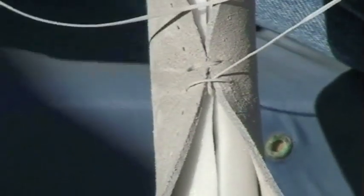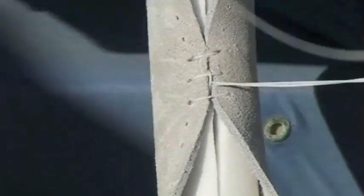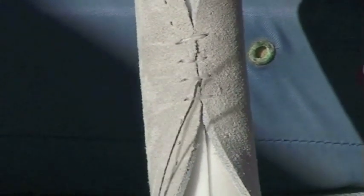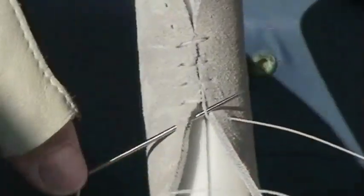With a glove on your hand, pull the thread tight by pulling it back and forth — it pulls in and locks the leather down. Continue the pattern: under, retain a small loop, over, and pick up that loop — under, over, through the loop. Make sure your needle comes up between the last stitch and the new crossover stitch. Pull tight by pulling back and forth. Repeat this sequence, going under, over, through the loop, and pulling tight each time to advance the stitch along the wheel.